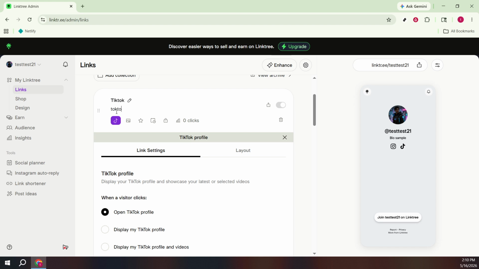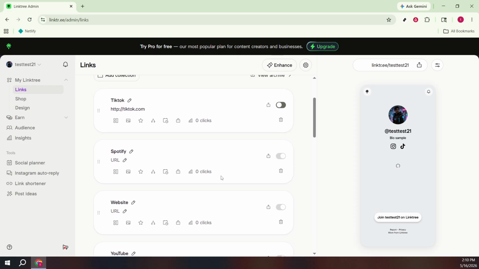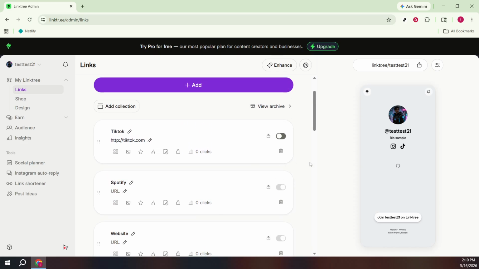You can also attach a thumbnail or cover image if you want extra emphasis, and if available on your plan, set a schedule to show or hide the link during specific dates, handy for timed campaigns or launches. While you're here, check any analytics or tracking options so you can measure clicks later and see how your audience interacts with the button.